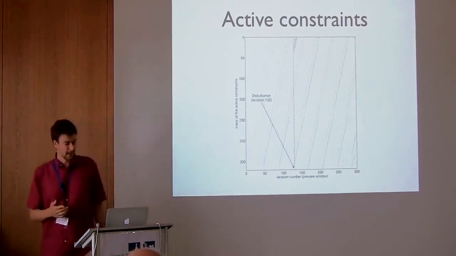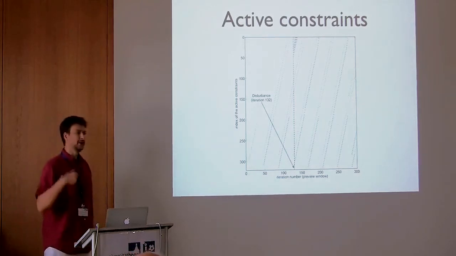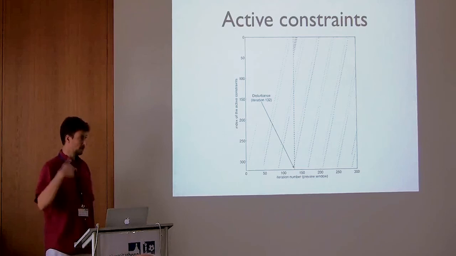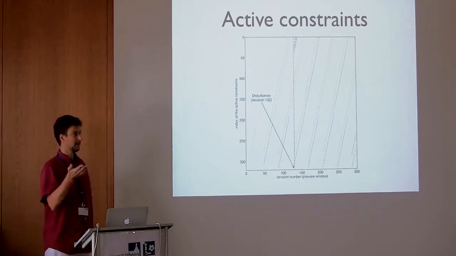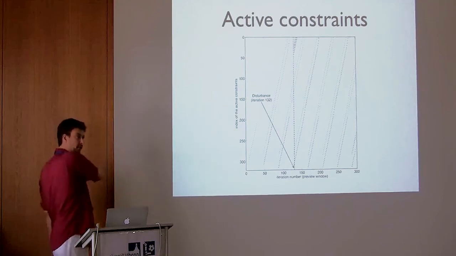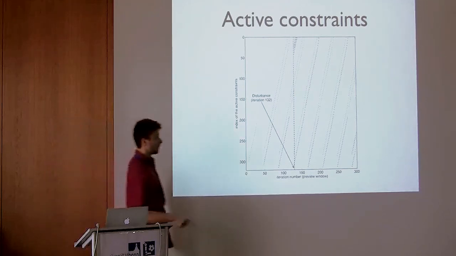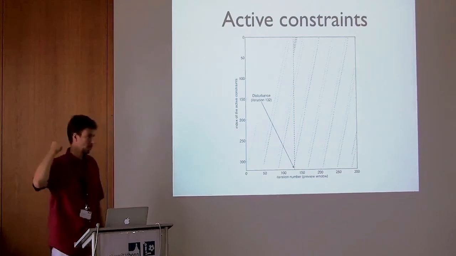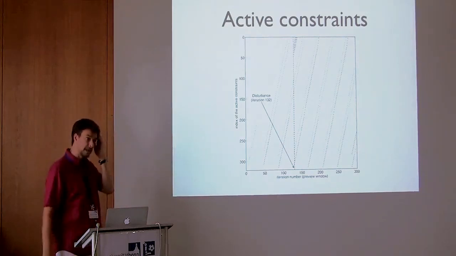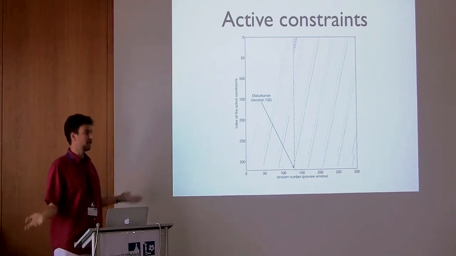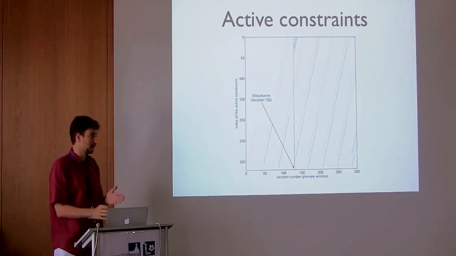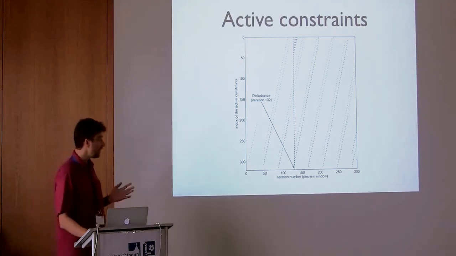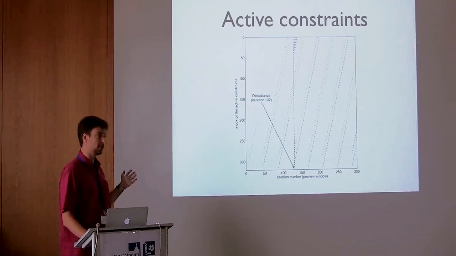The point is that if you want to solve a single QP, you need an iterative process to find which are the active constraints. But here we solve a sequence of QPs, every sampling period we solve another QP. But this other QP is very similar to the previous one, which was very similar to the previous one. And in fact, we can make a good guess about what is going to be the next active set. Just look at what happened before, repeat a step, and guess. If you make the right guess, you have no iteration at all to make. If you are slightly off, you need one or two iterations. And that's what we observe. You really don't need more than one or two iterations, and most of the time, no iteration.